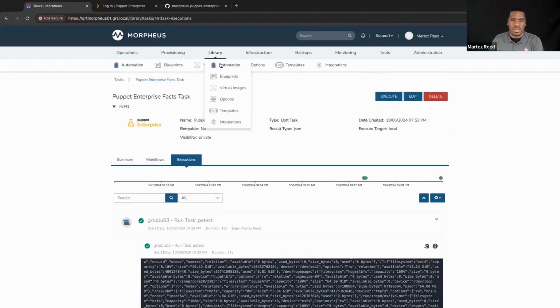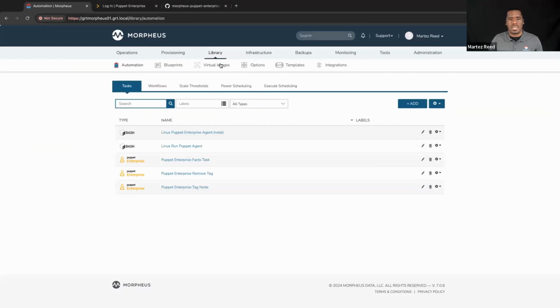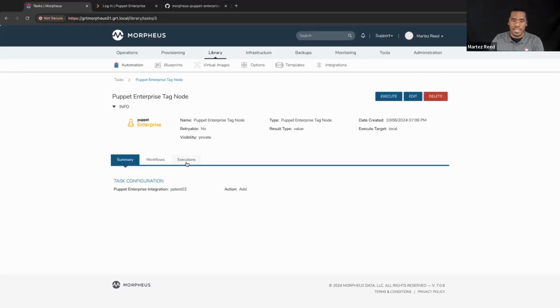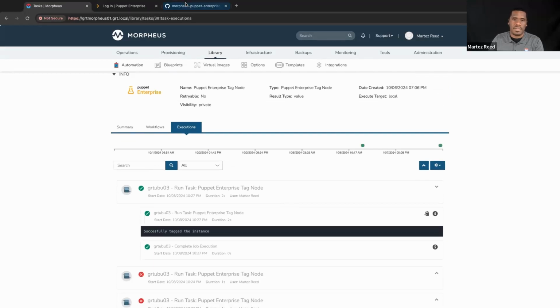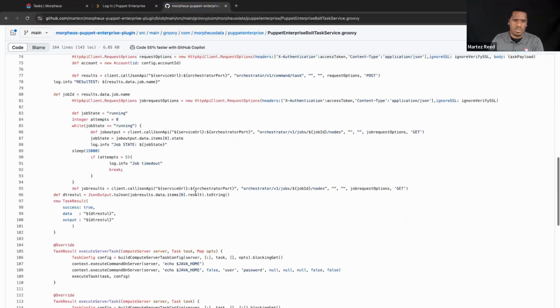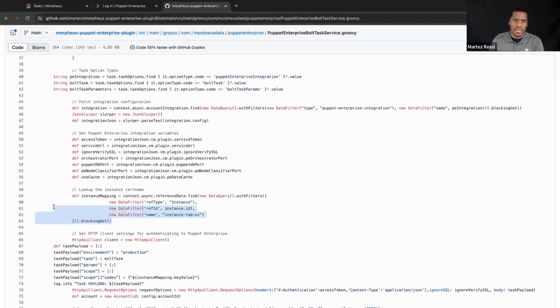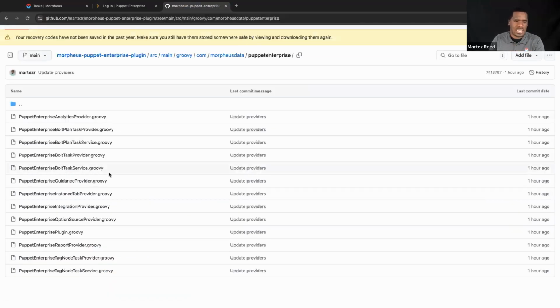The one other thing that I do want to touch on really quickly is the capability we talked about with defining the reference data. In this case, I'm referring to it as tagging the node. What's really happening is I'm specifying that I want to populate the reference data that we're looking up as part of the deployment of the workload. So when we saw the lookup of this mapping, the question becomes, how does that mapping get defined? We're leveraging the custom task capability to do that mapping.